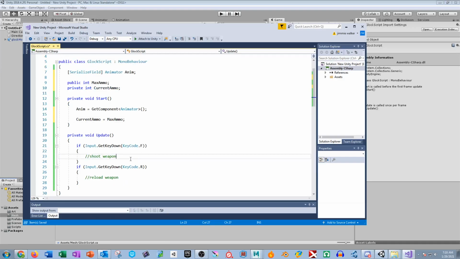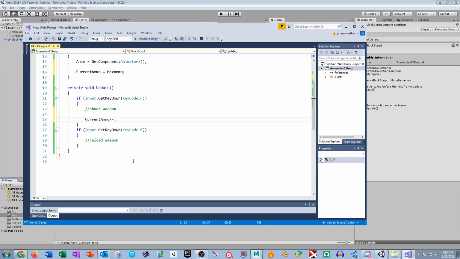And every time we press this key, we're actually wanting to say current ammo minus minus. There we go. If we press R, we're going to want to say current ammo equals max ammo, because this will reload the weapon.